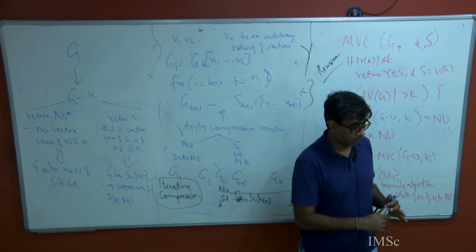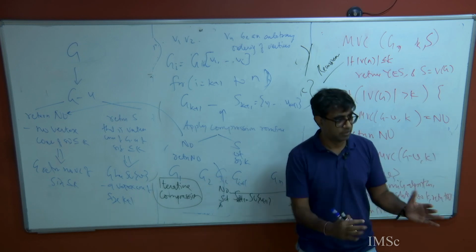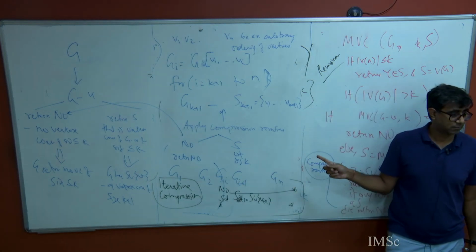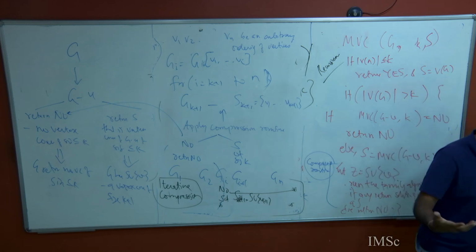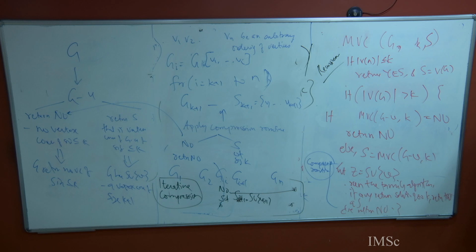So, this is a way to design a linear time algorithm in many cases. Vertex-by-vertex induction will never give you a linear time algorithm in a certain sense, because every time you are only decreasing the graph by one vertex. So, you have to apply the compression routine at least n times. But if I wanted to apply the compression routine only, say, log n times maybe, then I do n by 2 something, apply it once more, n by 4. So, you have only applied it a small number of times. All I am trying to tell you is that there are several ways to be smart, okay.